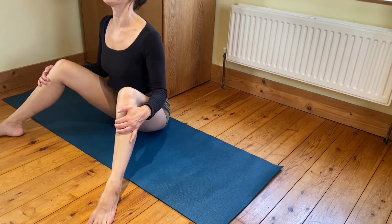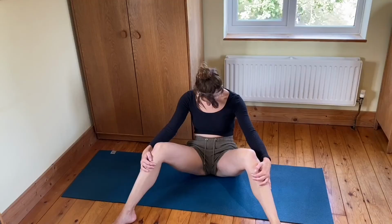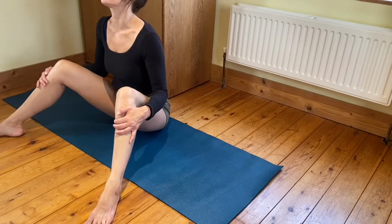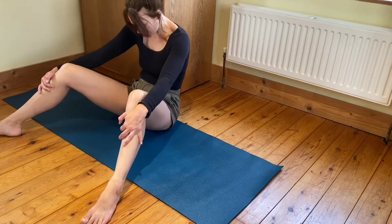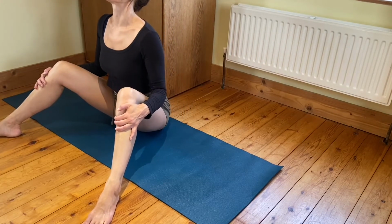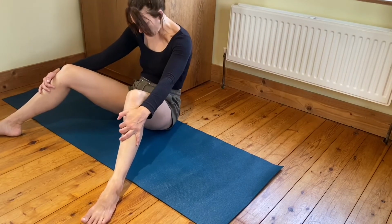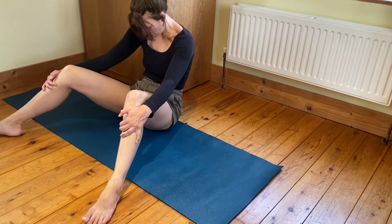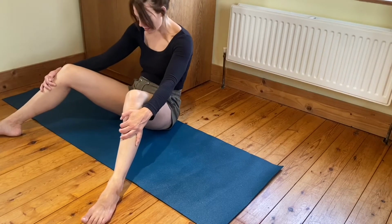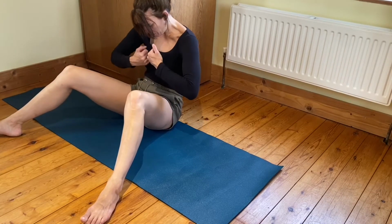notice that you will have a natural engagement occurring of the pelvic floor and the lower abdominal muscles. So see if you can observe that happening as you exhale and you tip backwards on your sit bones here, like this. Exhaling. Naturally, the tummy will draw in towards the spine. Naturally, the pelvic floor will lift. You can give it a little bit of a conscious oomph as well, so you can consciously draw up and in.